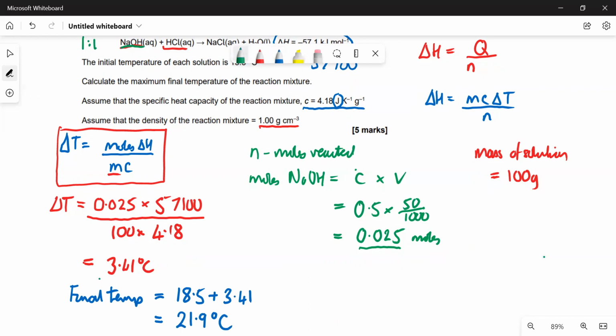Okay. Now, when I first did this calculation, I thought I'd gone wrong somewhere because this is obviously a pretty small temperature rise, and that wouldn't be a great experimental design because you're going to get a big percentage error with your thermometer, and they lead you into the next question. That is the right answer.